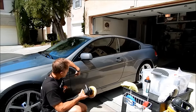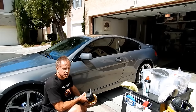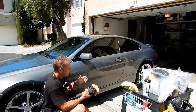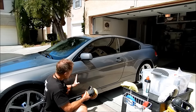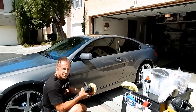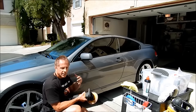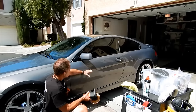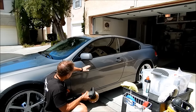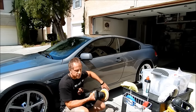You'll notice I went up and down, back and forth, and even diagonal — that was just to over-dramatize the moment, because there's an endless debate about swirl patterns vs. back-and-forth. The point is: you just want to make sure you're overlapping and getting every area of the panel. Whether you go back and forth, up and down, or diagonal — do whatever works. As a rule, I go back and forth and up and down, keep it basic, make sure I cover every spot and overlap. I use the character line as a natural break and make sure to overlap sections for complete polish action.